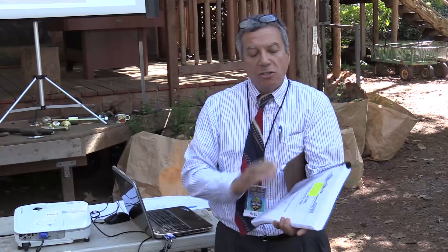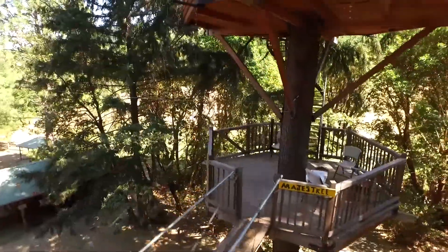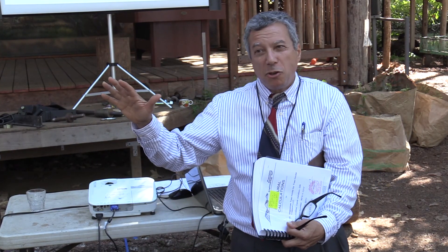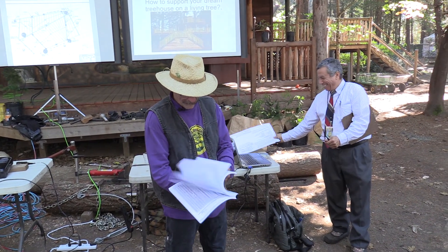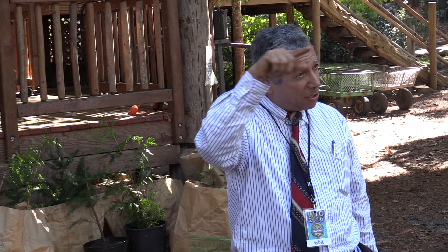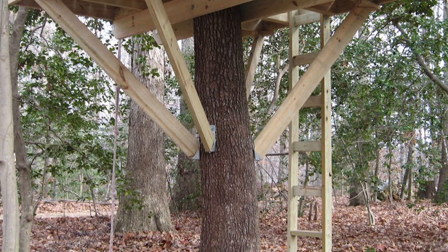That's one of the reasons for the sliding brackets. Here is the calculation for one treehouse — this is the big one. Here's the bottom line: most building departments do not have education about treehouses; they don't know what it is. Number one: don't use nails in a treehouse — it's a bad idea and doesn't hold very much. Do not use typical screws from the hardware store. And don't put too many fasteners close to each other, because it hurts the tree.